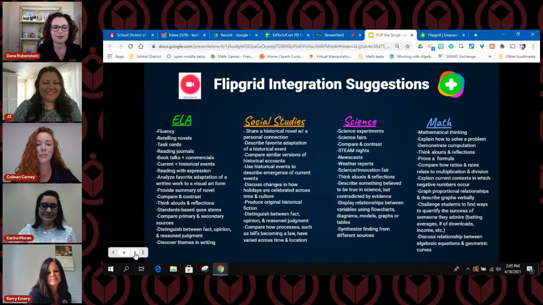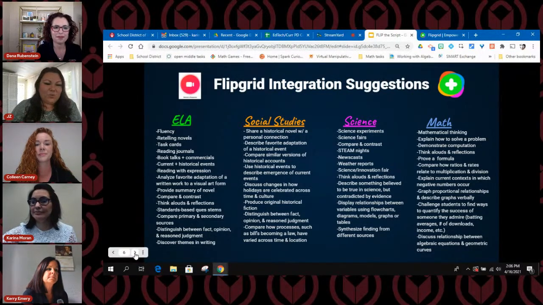Carrie and I would agree in social studies, the same thing with the connections to the standards, but it's another opportunity to provide a safe space for students to have the opportunity to discuss current events, things that they're seeing happen historically now, and it can also make connections to what's happening in our current day to things of the past. They would have that safe space to have a voice that maybe isn't integrated into your day-to-day instructional time, but in this asynchronous act you have that opportunity to still have that student voice.